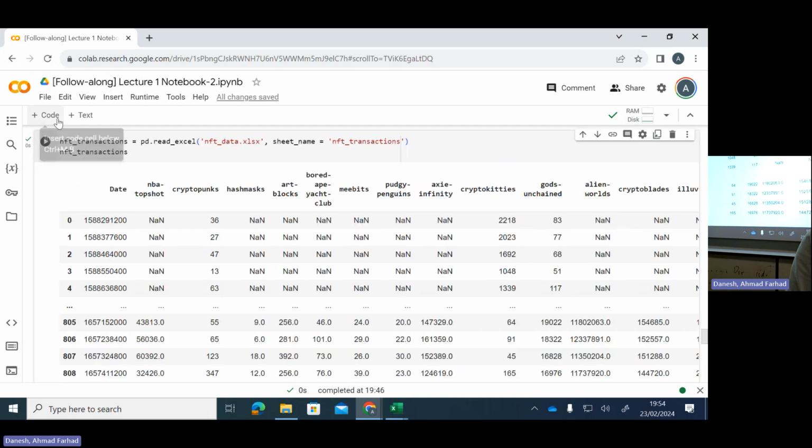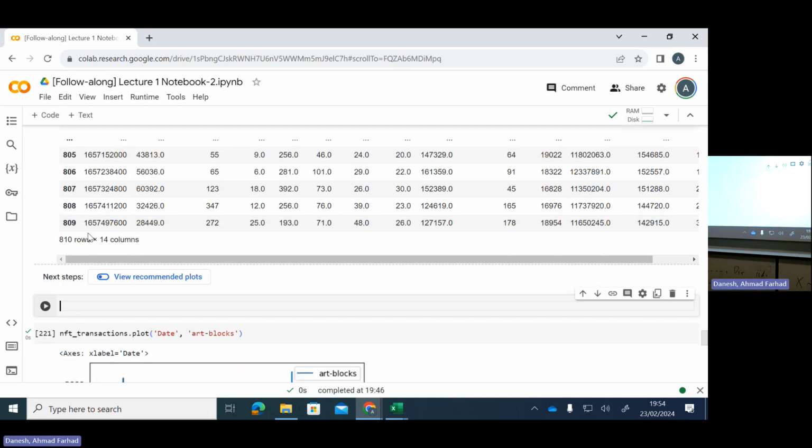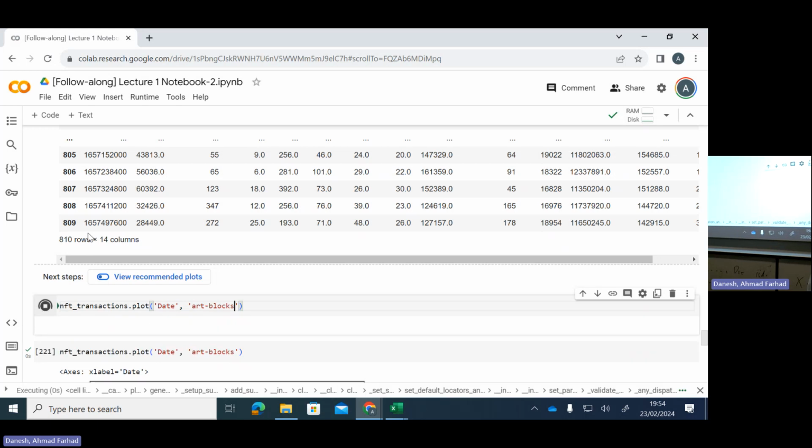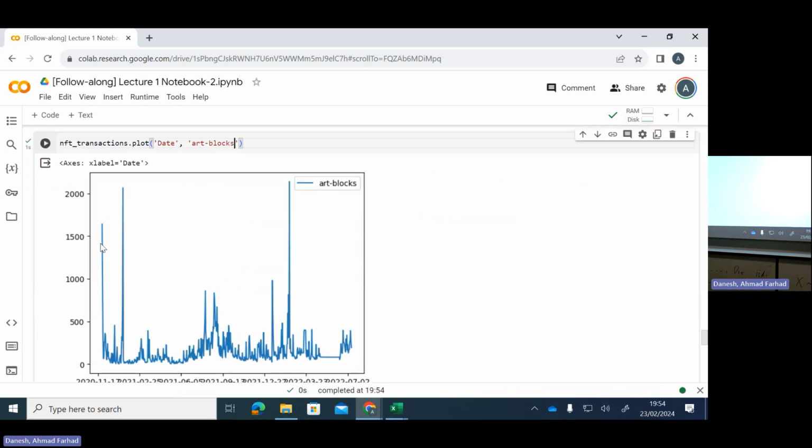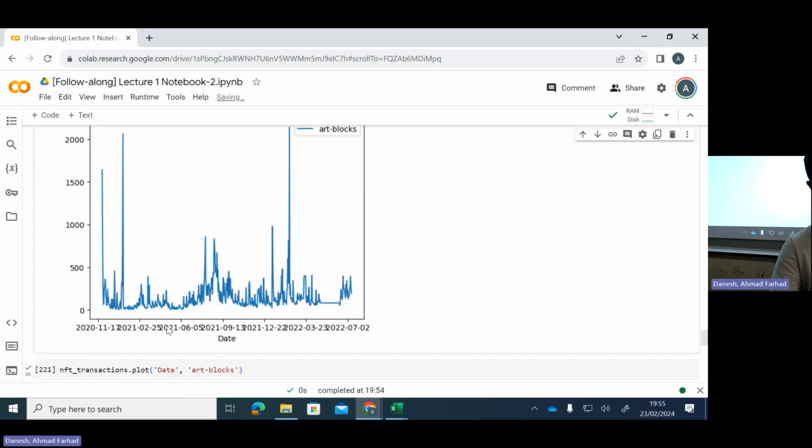What I'm going to do is push some lines down. All I have to do is ask the data frame, so NFT transaction, which is what I've saved it as, to plot itself. I ask it to plot the year and I ask it to plot the column I want. It will work for a bit and then that's the plot that it generates. It's very simple, it's very straightforward. You might notice that there's some overlap in the years, in the dates. That is fixable. You just twist the labels around.